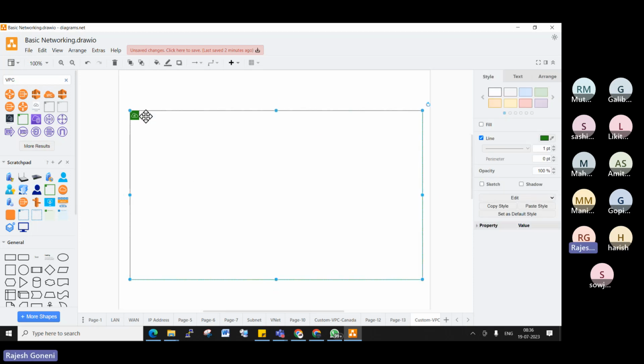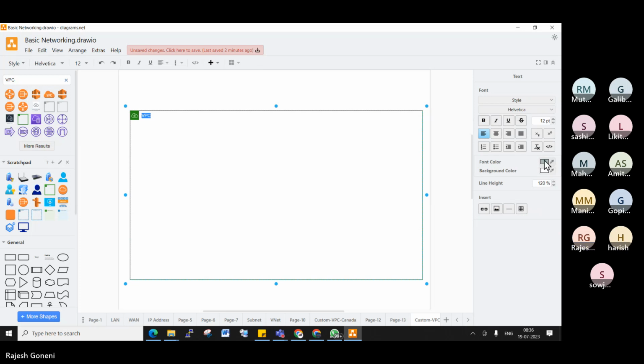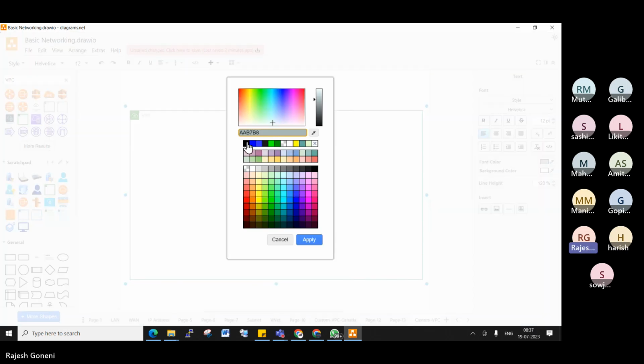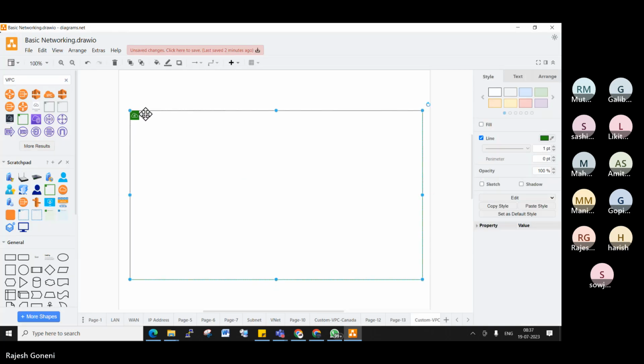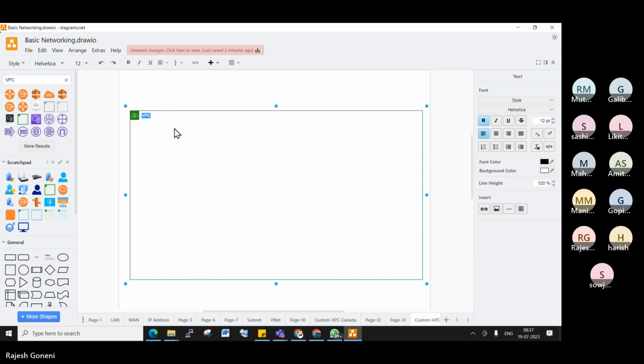The VPC name. What is the VPC name? We can give any name. I'm giving Demo Canada VPC. The CIDR range, CIDR means classless inter-domain routing.